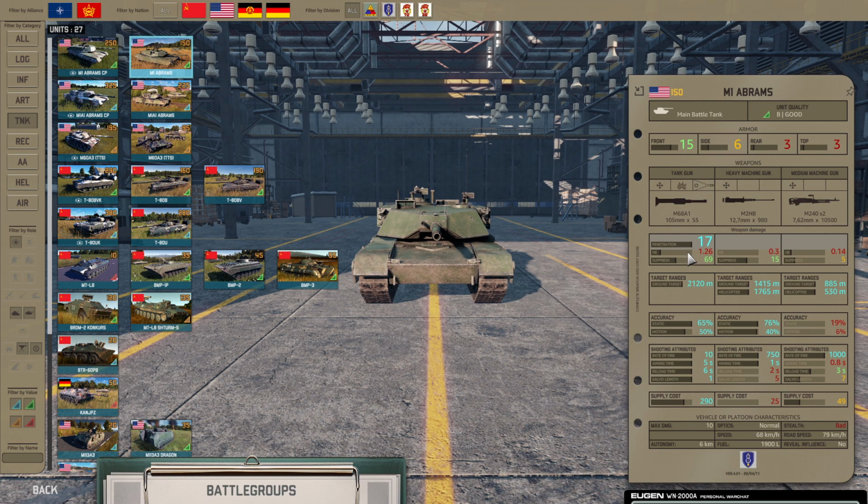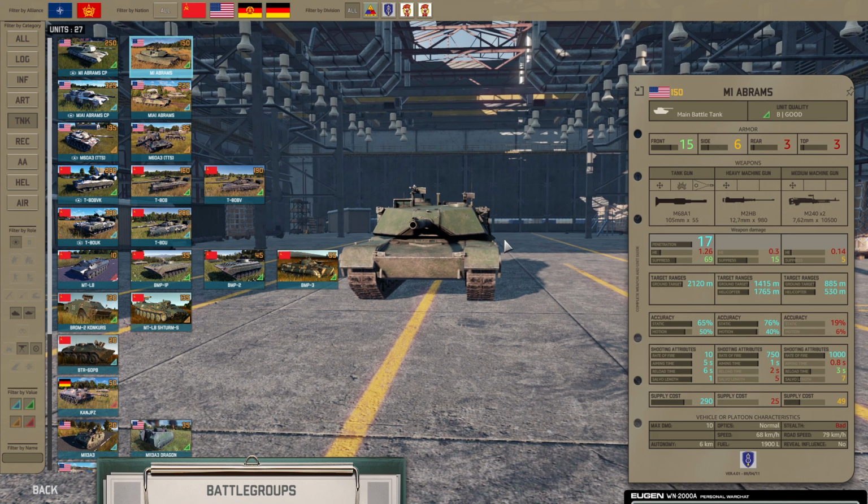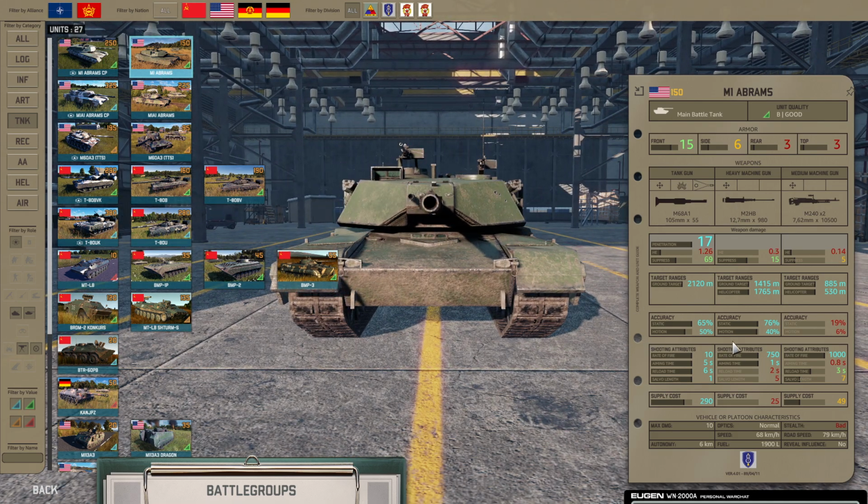First of all, AP and HE are together at the top now, and suppression, so that's nice. Before, AP was here and HE at the bottom, and I found it kind of annoying. But that's just a small thing. The interesting thing is this part here: a lot more detailed rate of fire stats. Before, all you had was rate of fire. You didn't have aim time, you didn't have reload time, and you didn't have salvo length.